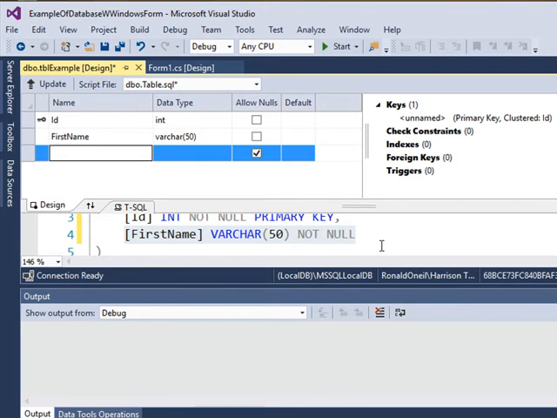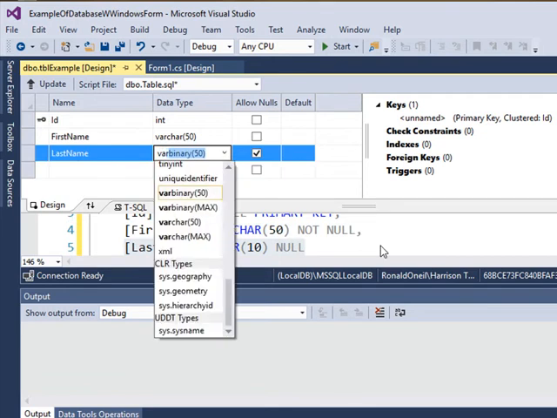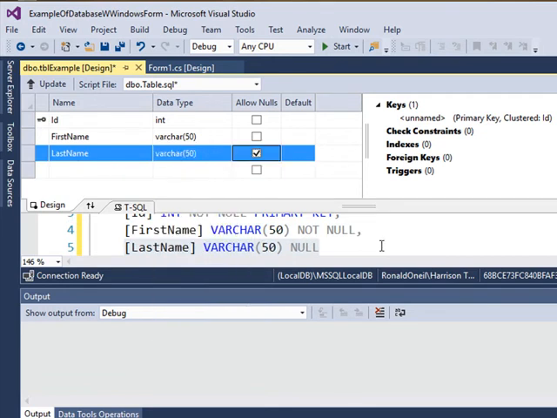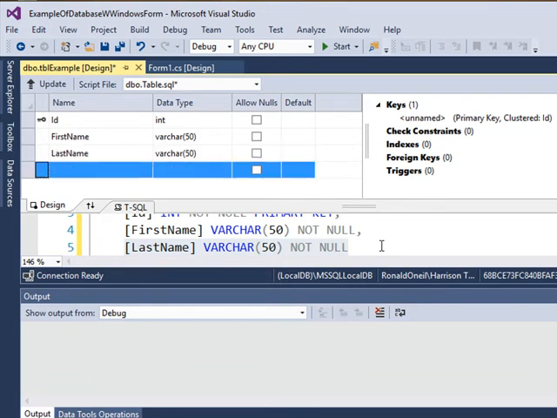Okay, so if we've got first name, let's do a last name. And again, varchar, and we'll leave it at 50. We're going to force there to be data in there. We're not going to have a default value for last name. And let's make the last field, the last column, age.